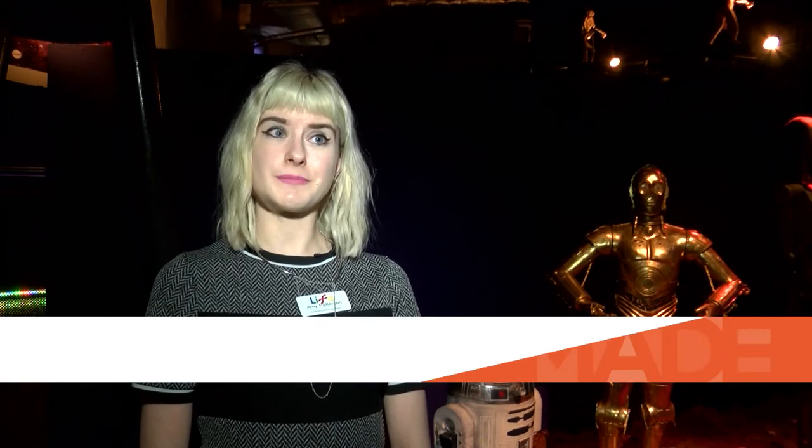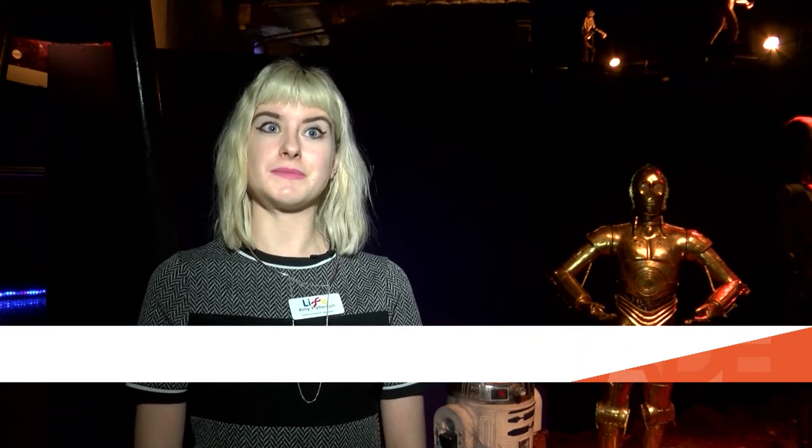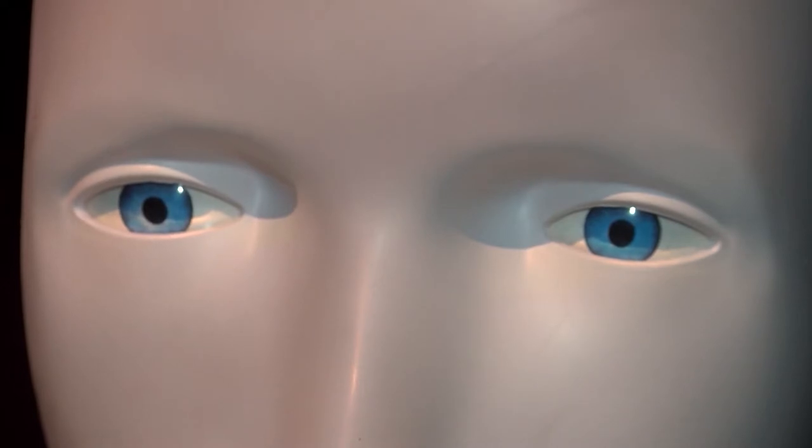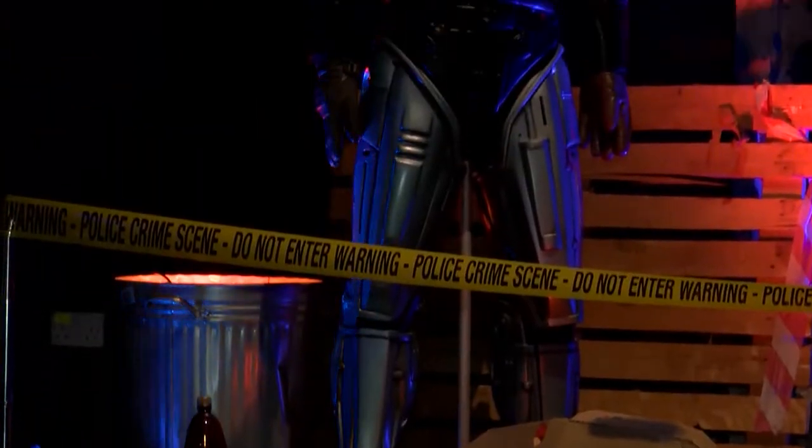It's actually all owned by one man — it's a private collection. We sourced it the same way we do our regular exhibitions, tracked it down and decided it was something we wanted to see in Newcastle. There's certain things that everybody loves and we found that robots is one of those things; there's something from every generation that people can identify with, and it's been really popular.